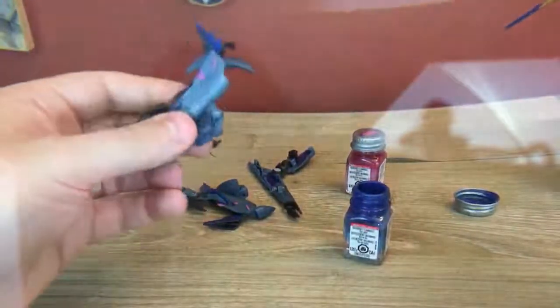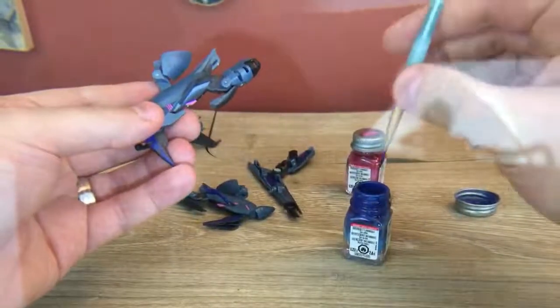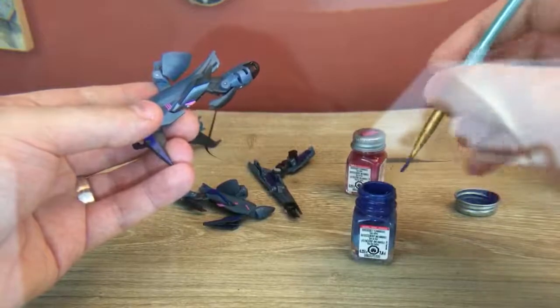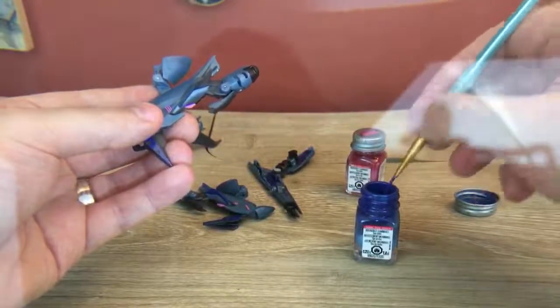And that was really disappointing. That dull gray plastic just kind of killed my enthusiasm for the figure. And I mean, it's still a great figure on its own, and I think it'd be cool too if I went back and got one and painted it properly so it was actually silver. But that dull gray was just kind of disappointing.